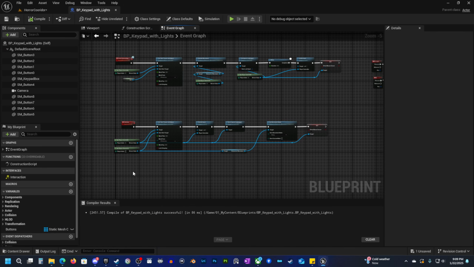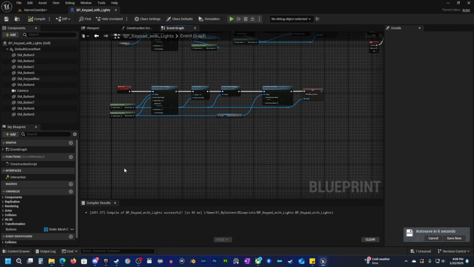Now I'm going to do this a little bit different than the other puzzles that we have done, because I honestly kind of like this method, but I also just want to show you guys different ways to do things, because as with everything, there's multiple ways that you can do things. You could do this puzzle with click events.